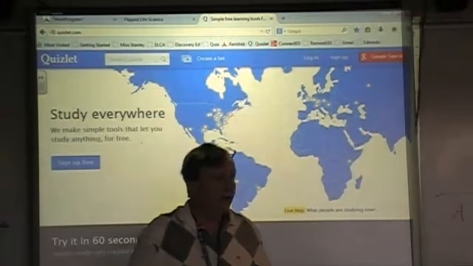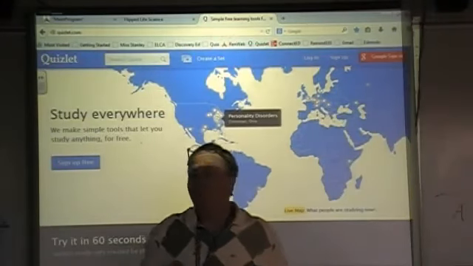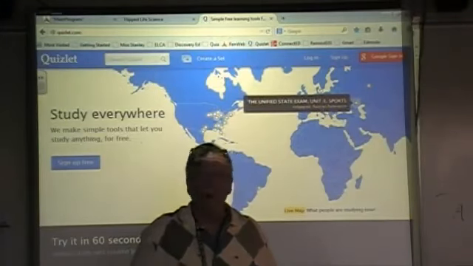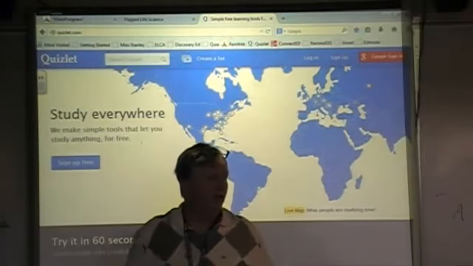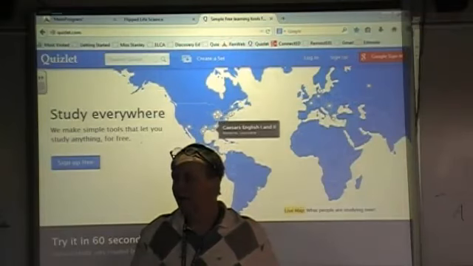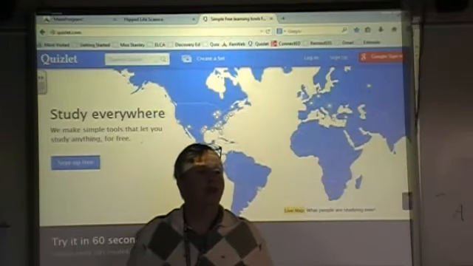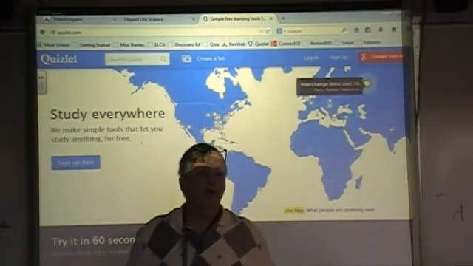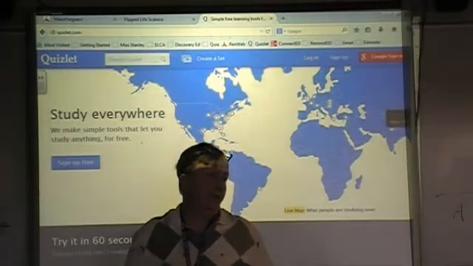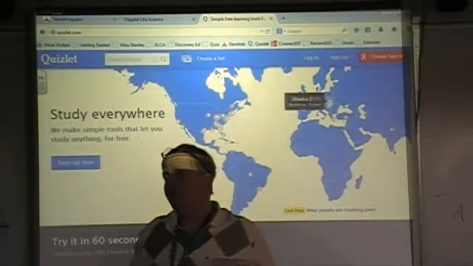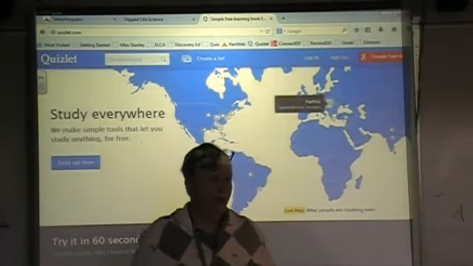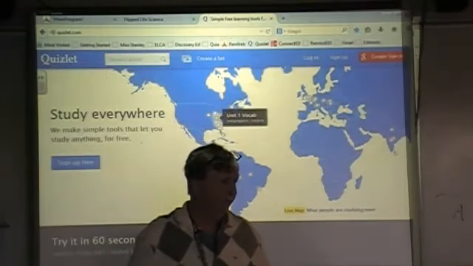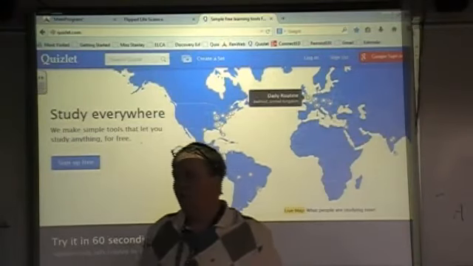Now, all classes don't do that. And so if you have a different class where it may be either way, I make two different cards unless I'm using Quizlet and can turn them around. I would make one card with the definition on the front, answer on the back, and a separate card with the term on the front and the definition on the back. But in my class, unless I tell you otherwise, it's always going to be, I give you the definition, you give me the term.